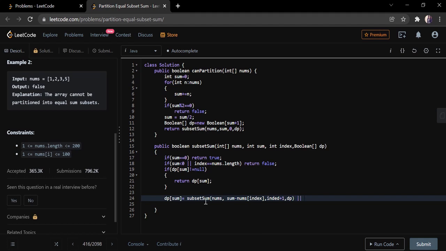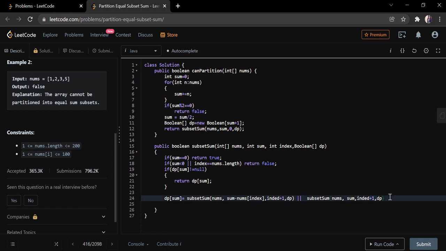If not, we have two choices. As I said, for each number at each index, we either put that into a subset or we ignore that element and go to the next element. So for every element, we'll be taking these decisions. This is why it is a 0-1 knapsack problem. So here we took the element for consideration. Otherwise, we'd be calling the same recursive method without considering that particular number for that subset. So we won't be subtracting that element. We simply ignore it, and with the same sum, we proceed to the next element.